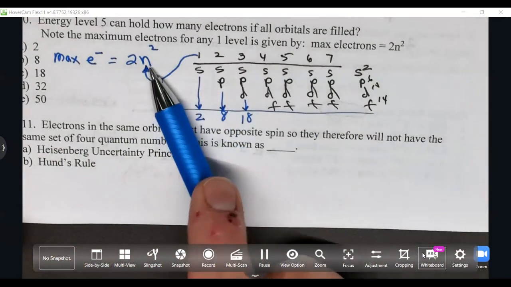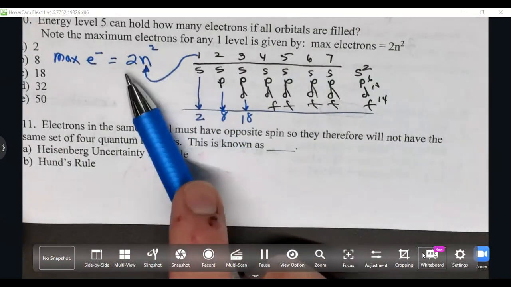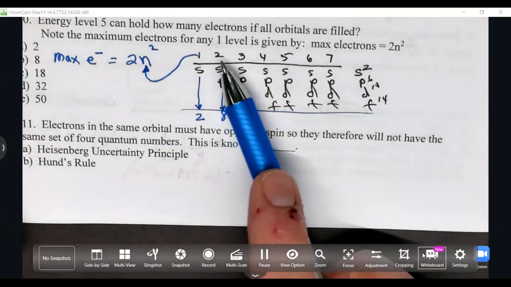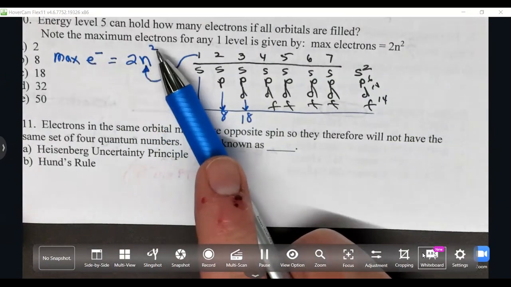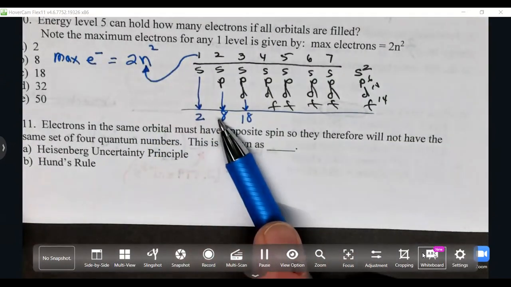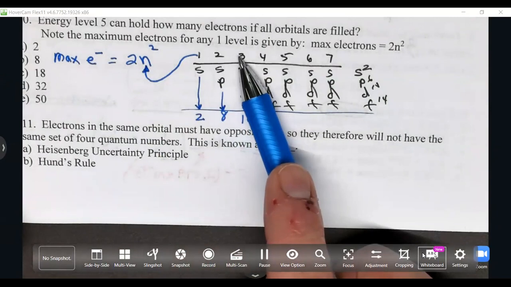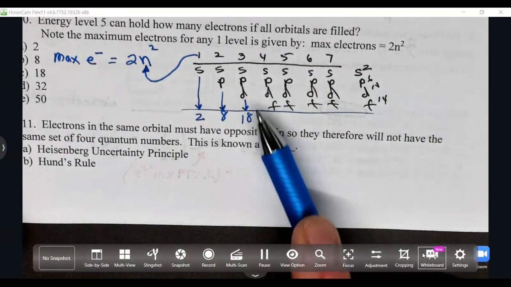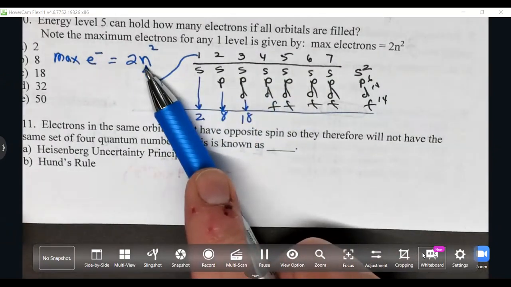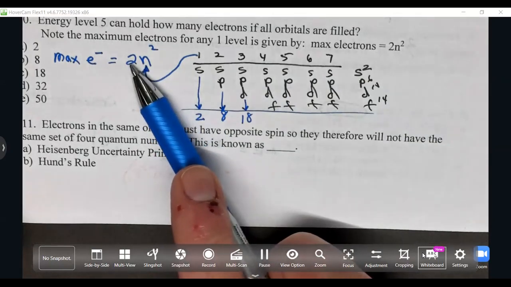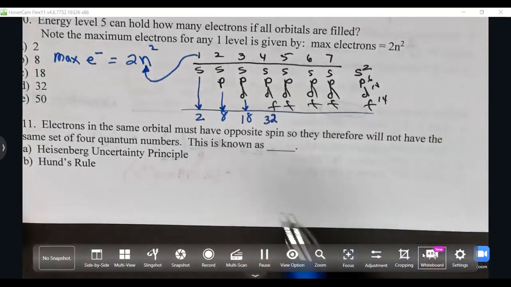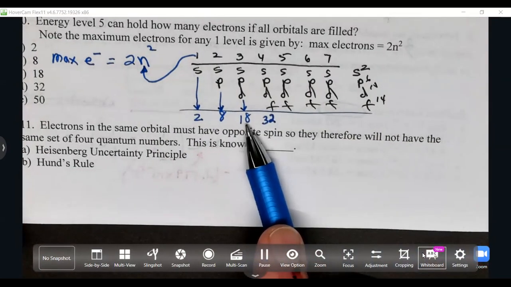So if I put a 1 in here and square it, obviously we get 1. 1 times 2 is, there's my 2, right? If I put a 2 in here, we're going to have 2 squared for 4 times 2. There's my 8. If I put a 3 in there, I'm going to get 3 squared is 9 times 2 is 18. If I put a 4 in there, 16 times 2 is 32, right? 32. Now, does that work? Absolutely it does, because we would just add 14 onto this.